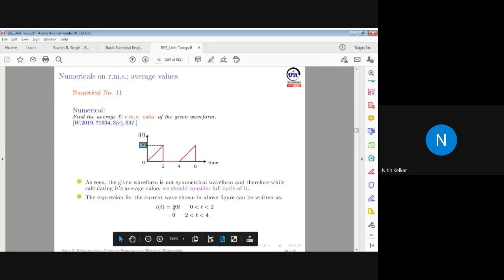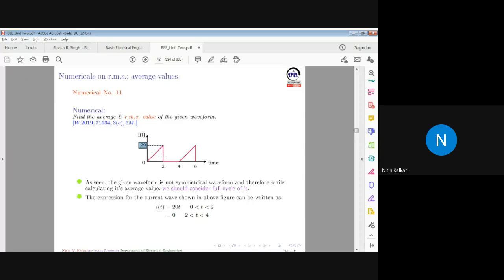And from here onwards, I have taken this value as the equation for the line. So please change this 20 to 40, so that the slope of the line will be equal to 20 and you will get the same equation. So have you understood what correction you are supposed to make? Please change this value from 20 to 40 so that the remaining things will match with my answer, because from here onwards I have calculated the things considering the equation as 20t, and therefore I request all of you to make this value 40 instead of 20.